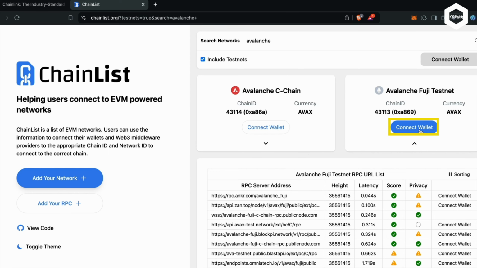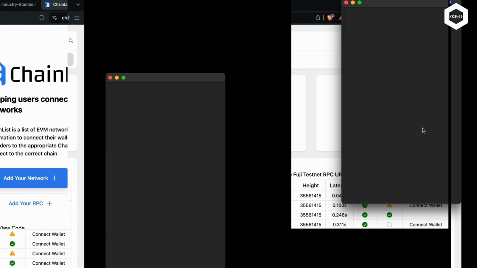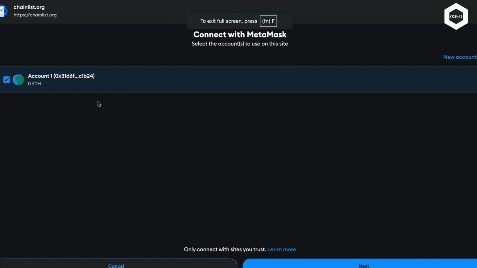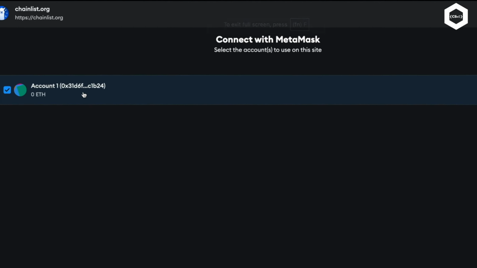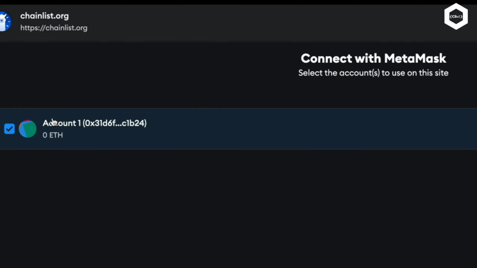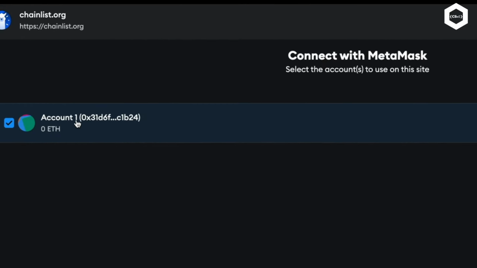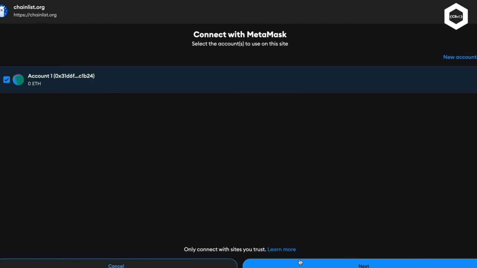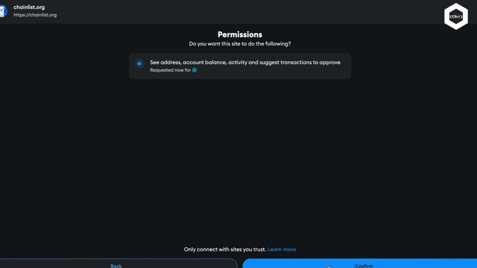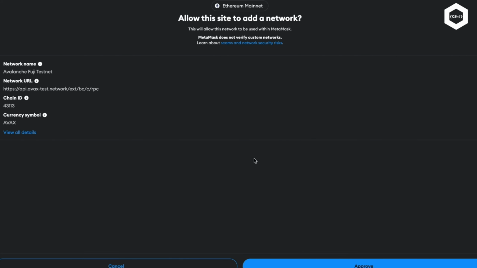Let me click on connect wallet, so it will open. You can see by default it's showing this account that was created, which is Account 1. You can click on next and then confirm. So it's basically adding this particular network.